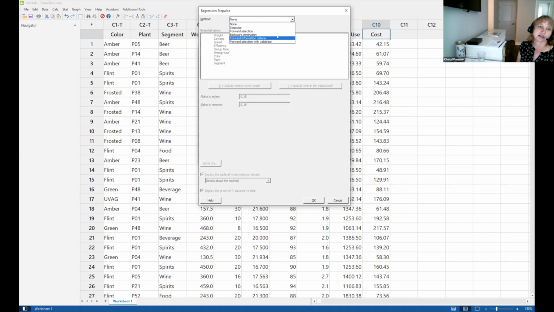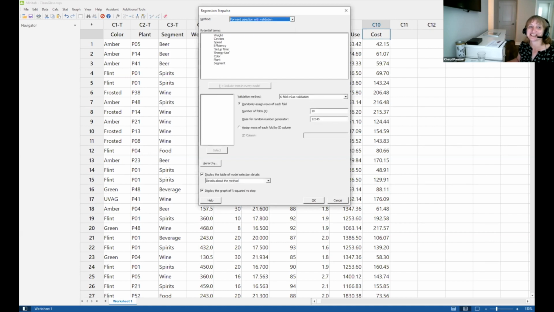It's starting to be more common to select models with either information criteria, which we added a few releases ago, or, and I like this one, forward selection with validation, where I can either hold out a certain percentage into a train and test set, or I can use that k-fold method to rotate data points in and out of my test and train set.